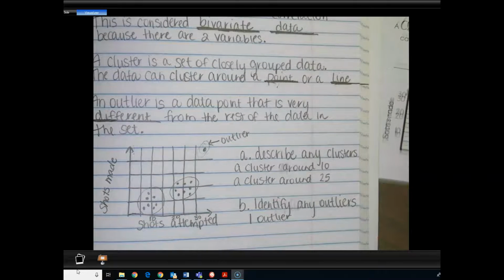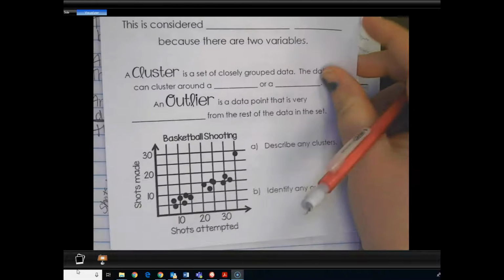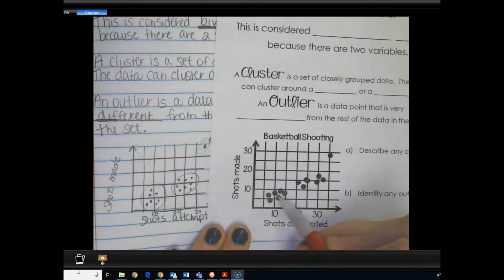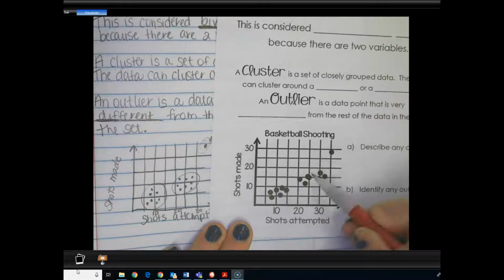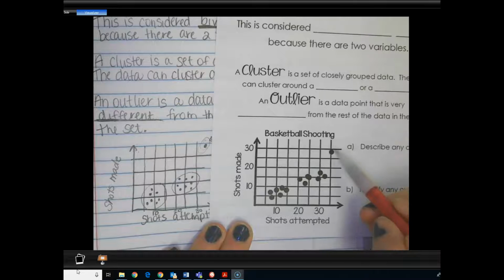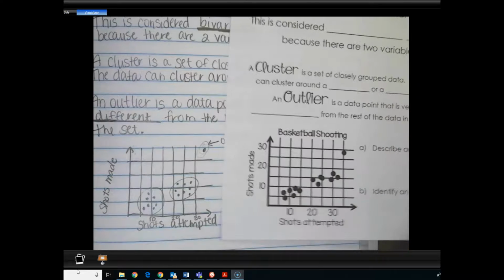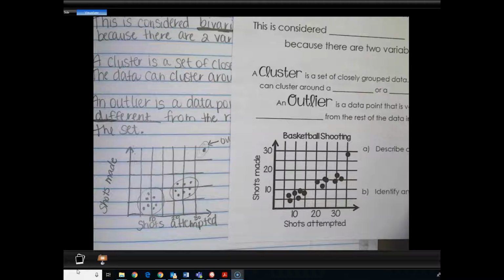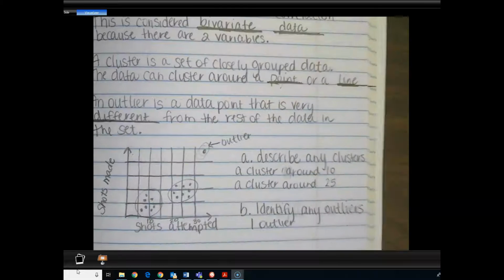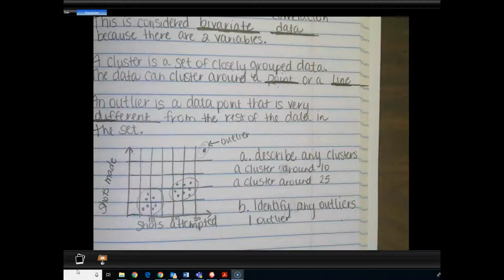Okay, I'm going to show you what it actually looks like, so you can kind of see. That's what our graph looks like. You can see a nice cluster here, a nice cluster here, and then there's our outlier. I drew our outlier a little bit more out there, but that's okay. So that is what a scatter plot is, and some of the vocabulary associated with scatter plots. So now we're going to look at a couple more vocabulary.